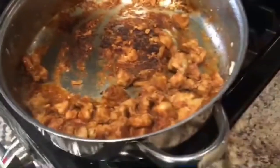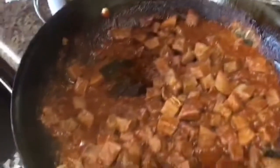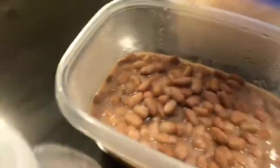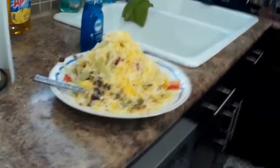Some chicken in here, some steak, and this is chorizo, and some black beans, and got the pinto beans. But it's not a lot though when you eat it.